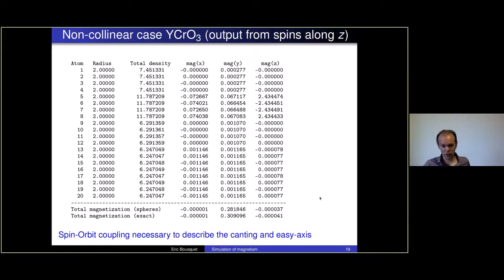We can see that it is more or less 0 on all the atoms but the chromiums. And we can see that I started the calculation with spins along Z. And indeed, globally, the system stays, you have a magnetic moment of about 2.43. So most of the magnetic moment is on the chromium along the Z direction. It is also still a G-type.